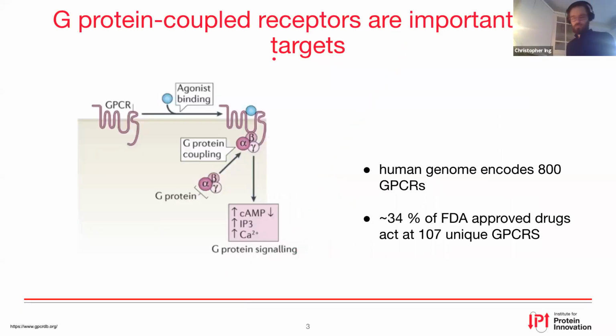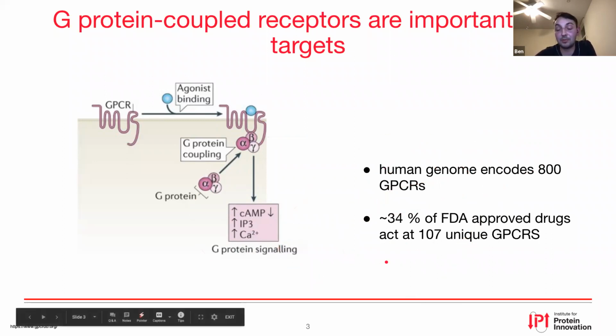First, G protein coupled receptors are integral membrane proteins, and they can be activated by agonists for a range of stimuli, such as light in our eyes, or adrenaline or serotonin in our bodies. When they're activated, they recruit a G protein, and the G protein can then bind to the receptor and engage secondary messengers, such as cyclic AMP or calcium, that then activate a range of physiological functions. There are around 800 GPCRs in the human genome, and around 30% of all FDA-approved drugs actually target a GPCR, which makes them a very important class of drug targets.